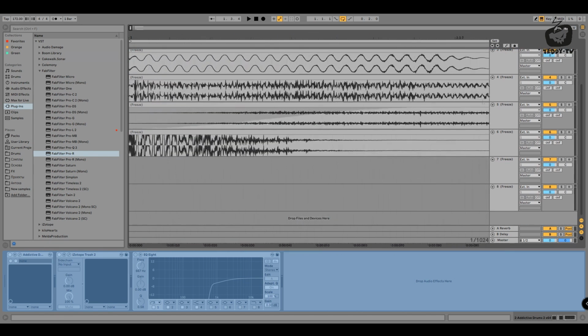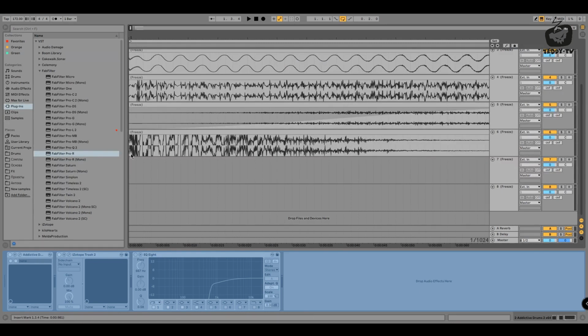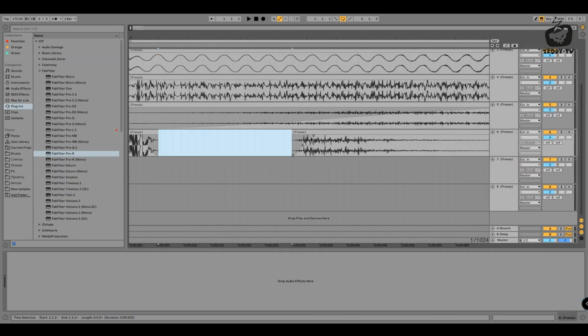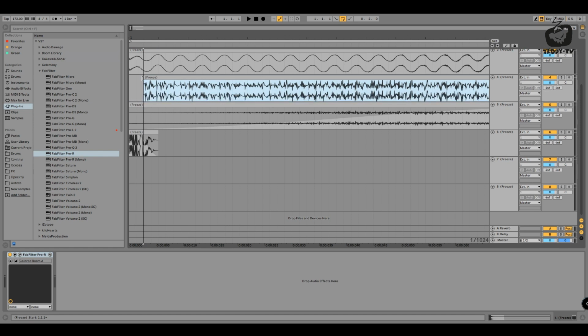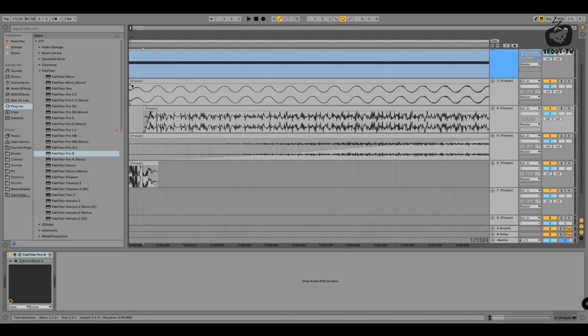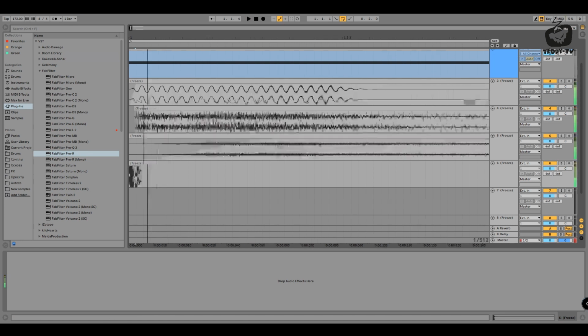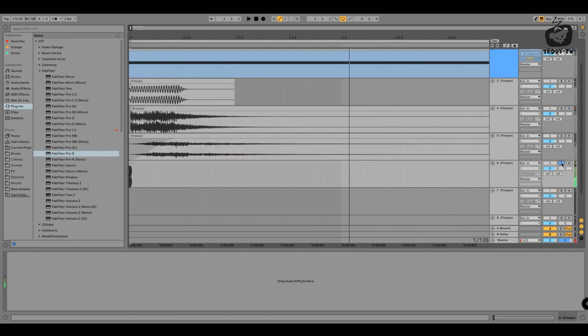So as you see now, we need this part. So we just select and cut the rest, and also cut the attack on the other parts of our snare, just to make it work together.